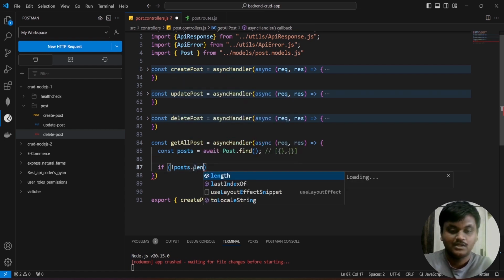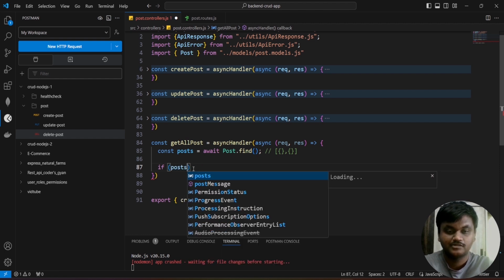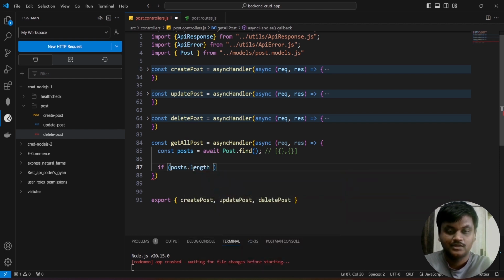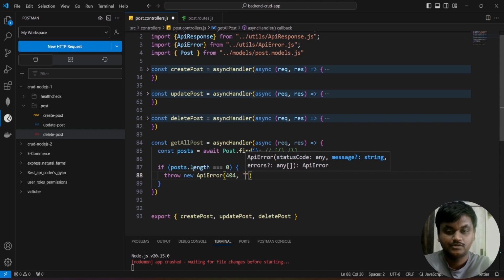For that, post.length equal to 0. In this case, I'm going to throw an exception, throw new ApiError of 404, post not found.